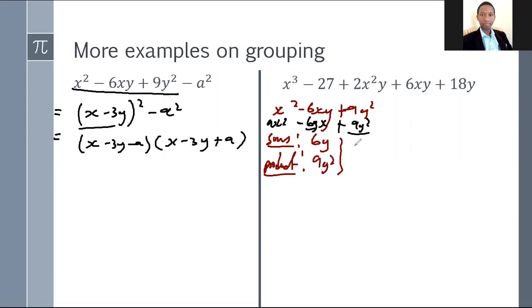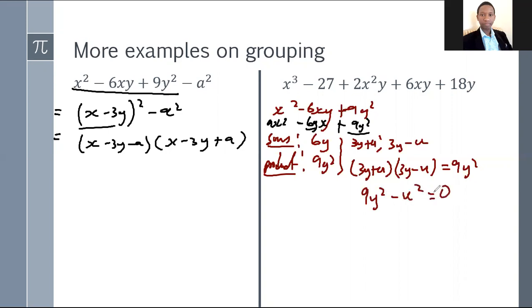Then I follow the same process: I know I've got to halve the sum, so that becomes 3y, and I know a certain number u and another certain number u, when I multiply them together, are going to give me 9y squared. This is the difference of two squares as always, so I'm going to have 9y squared minus u squared equal to 9y squared. The interesting thing here is that 9y squared takes care of 9y squared. So at the end of the day, your u is 0, which is very nice, because then your factors are 3y and 3y.